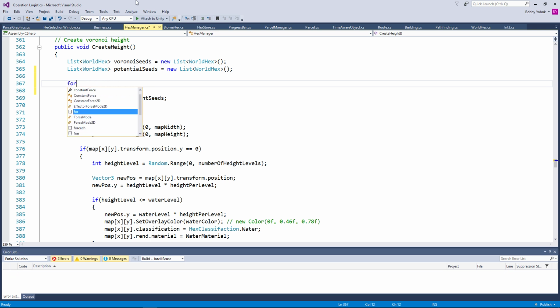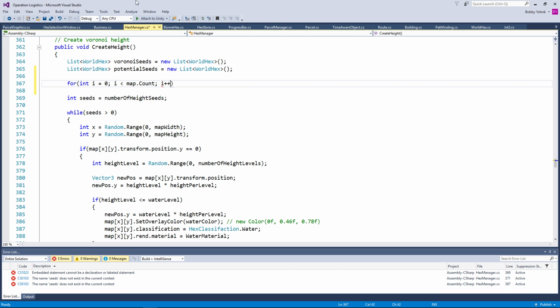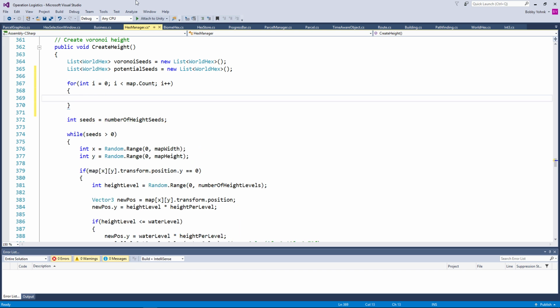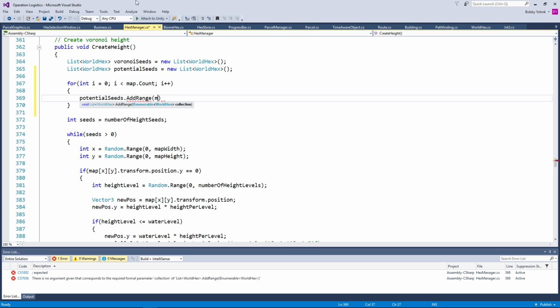So what we'll do is for int I equals 0, I is less than map.count. Nope. .count I++. And then we're going to go ahead and say potential seeds dot add range map I. And that should get us our full list of everything. Theoretically.